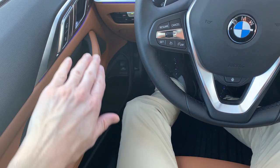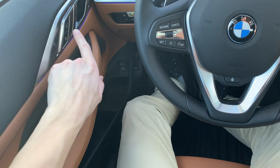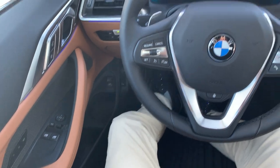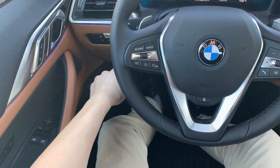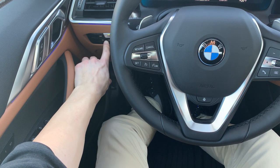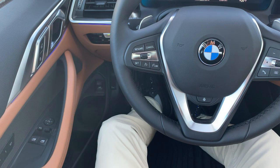Moving up a little bit higher on the door is your door lock — lock and unlock is right there. Right under the left vent here are going to be our lighting controls. If you notice the one right in the center, it is silver and in it is that green light letting us know that function is enabled. That's pretty much where you want to keep it all the time — you want to see that green light because it's letting you know that all of those lighting options are pretty much preset for you, so there's very little you need to worry about there.